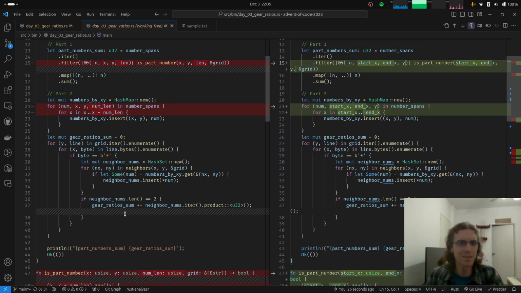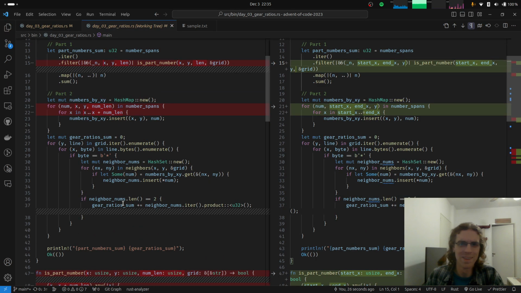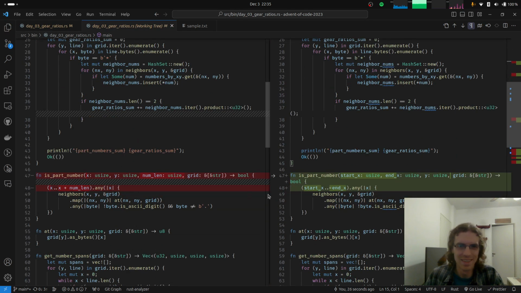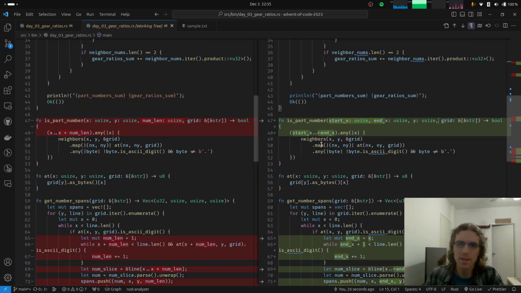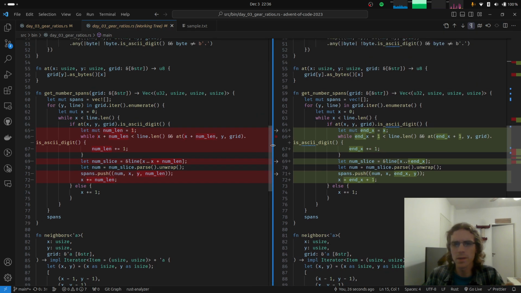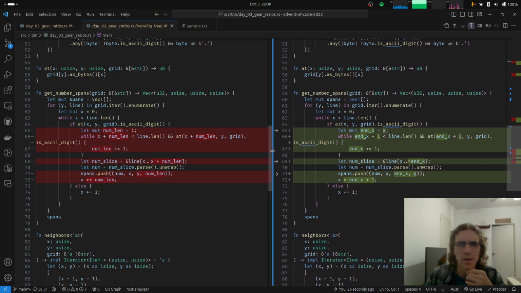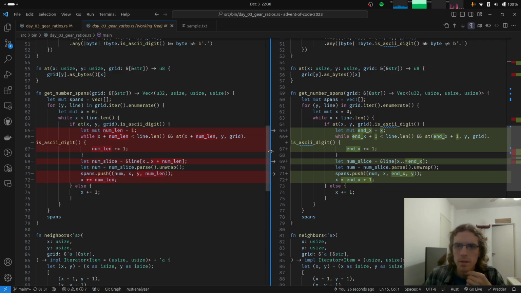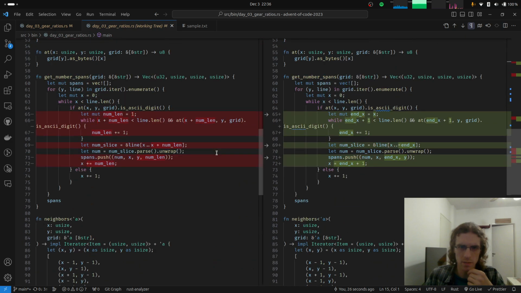Was I looking at code at this size before? I don't even remember. But yeah, this sort of is a bit more consistent with start and end, I think. The end could also be non-inclusive, but that's fine. Because ranges in Rust are usually non-inclusive, but yeah. Open-ended, I think it's the correct word for that. But this is fine.